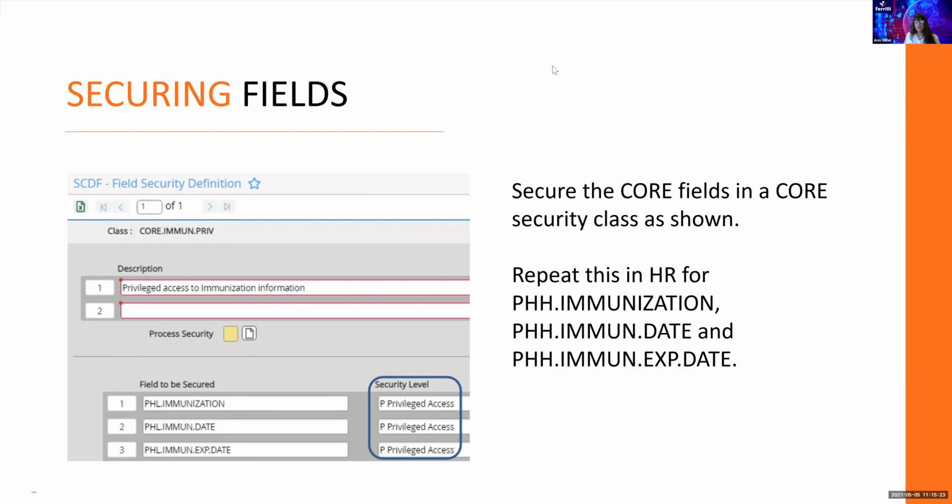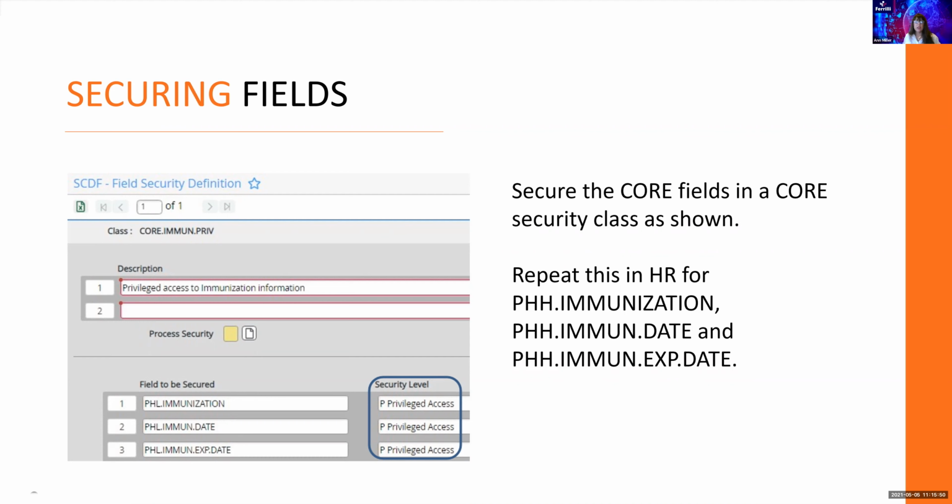Colleague users can use the SCDF screen to restrict access to the immunization fields in both CORE and the HR applications. So you can either create a new security class to secure these fields or add these fields to an existing security class that is given to people who are responsible for entering and maintaining this information.